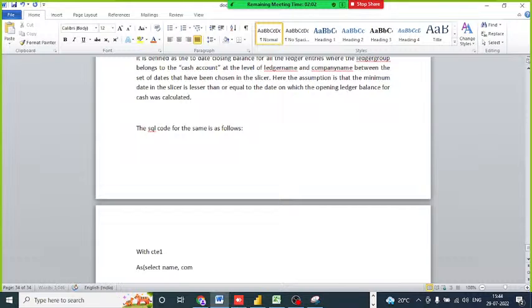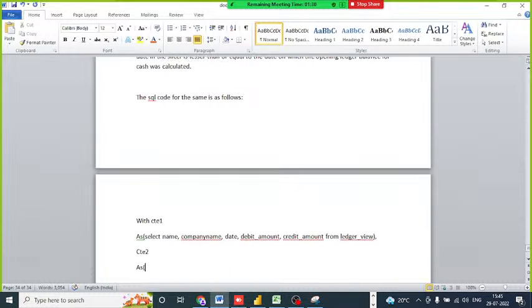Name, company name, comma, date, comma, debit_amount, comma, credit_amount, from ledger_view.